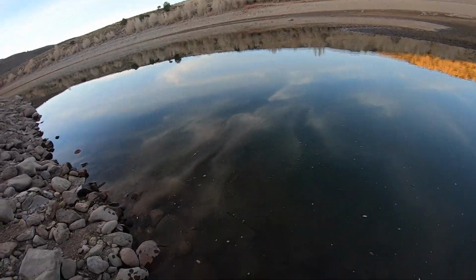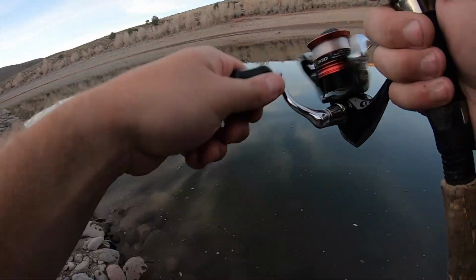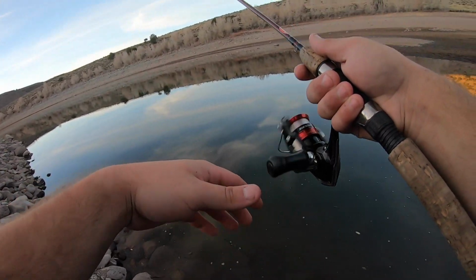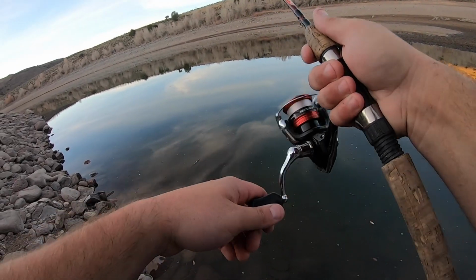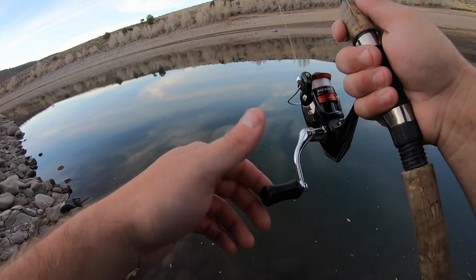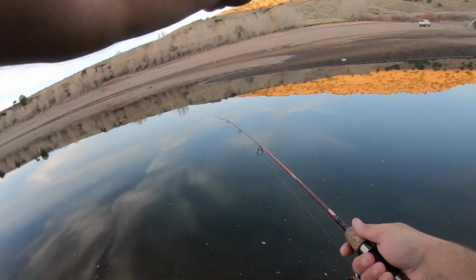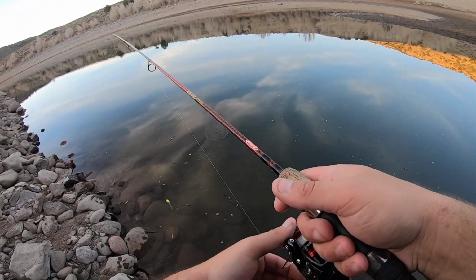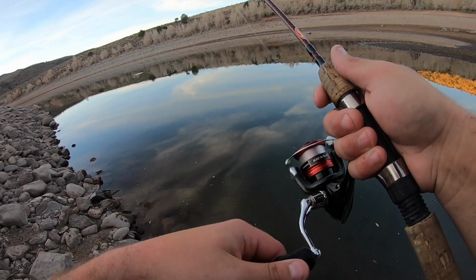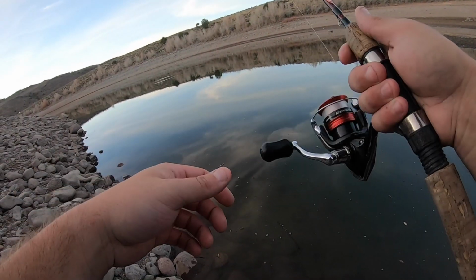Yeah, still looks okay. And the weird thing about this is, it is fairly, oh, there's a bite. Got him. Oh, he came off. As I was saying, it's fairly shallow right here, which is kind of weird because usually trout hang out next to a little bit deeper water, but it's only like four feet out there, and it's kind of like a mud flat and not a whole lot of cover either other than these rocks right here. What I wouldn't exactly think would be good trout habitat other than the fact, oh, there's one. He's following it in.